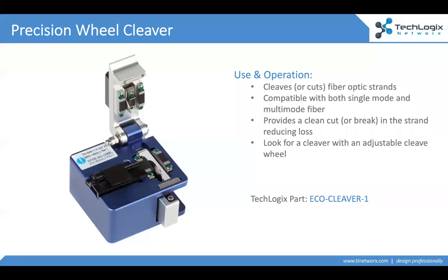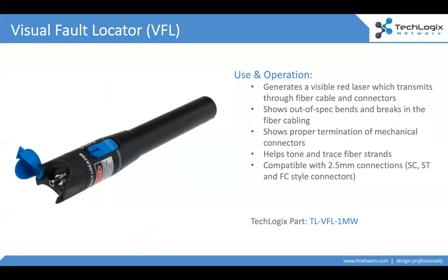That is another tool that we're going to be using. The VFL, okay, this is a laser. This is a visual laser. This has a lot of different uses in the fiber optic world. We use this to do terminations. So this is going to light up our connectors, allow us to see the glass strand going inside that connector, and give us a visual indication that we're terminating properly. It's also going to test those connectors after we've put them on to make sure that they're terminated properly. So the VFL has a lot of different functions.